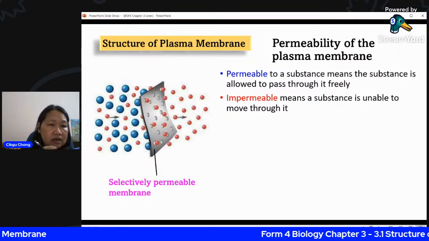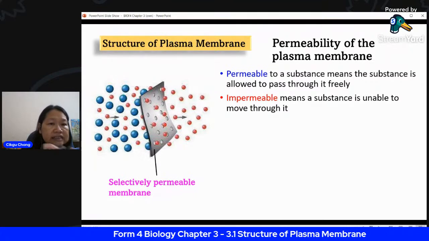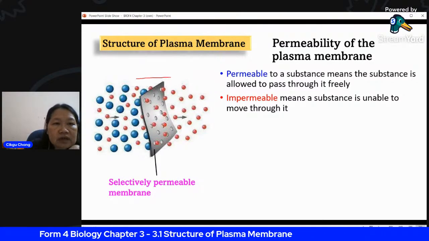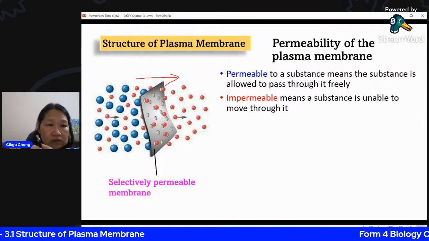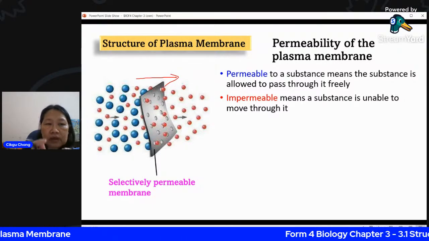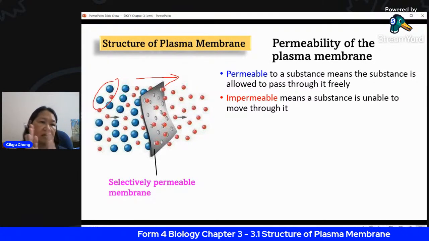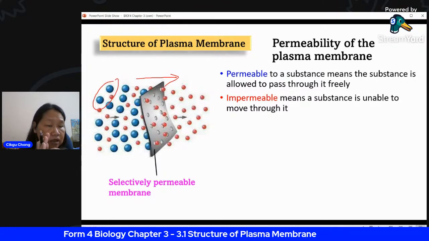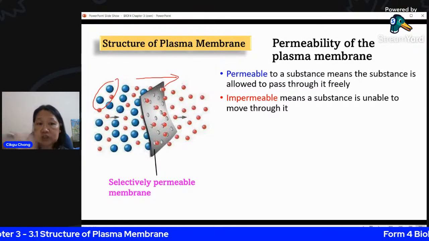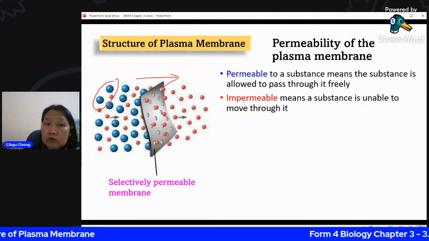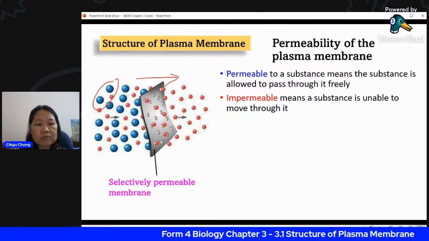So you can see this membrane, the selectively permeable membrane, is allowing passage of the red color substances, these molecules that happen to be smaller. And the blue ones cannot pass through. The blue one is stopped by this membrane. So this membrane, which allows the red color molecules to pass through and does not allow the blue color molecules to pass through, we call a selectively permeable membrane.